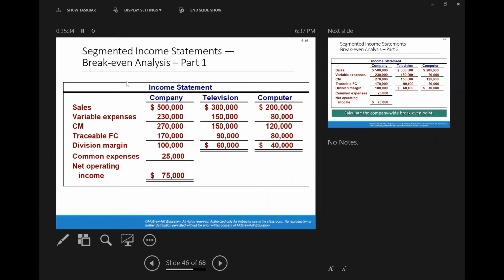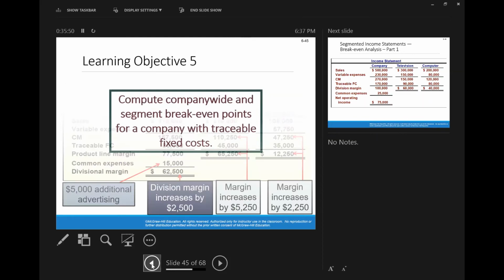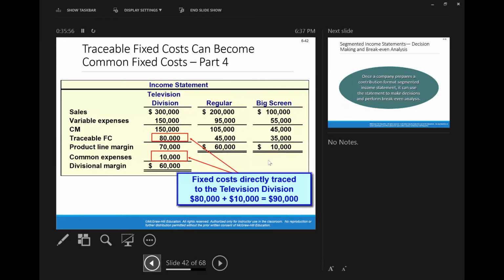All right, now we have our income statement where we're looking at the television and the computer, the company as a whole, and we have net operating income of 75,000. The sales in the television are 300 and the sales in the computer are 200. So let's go back to the original information. We're not on the example with the 5% increase any longer. We're back on where it's showing you a total of 300,000. This is the breakout, and this section here is what's coming over onto that slide.